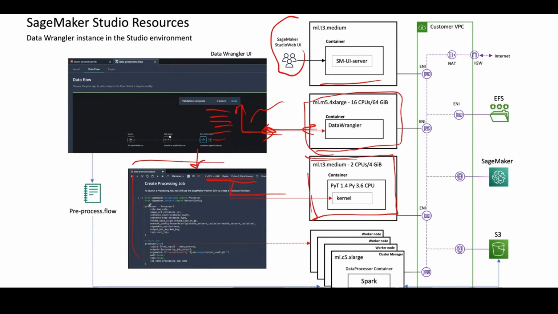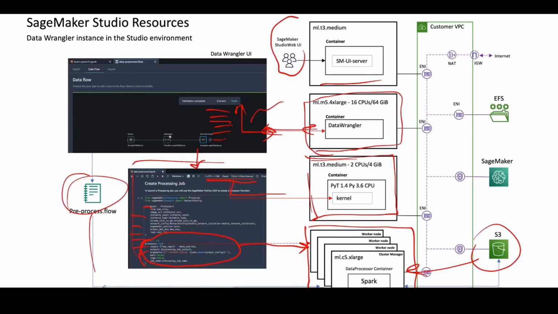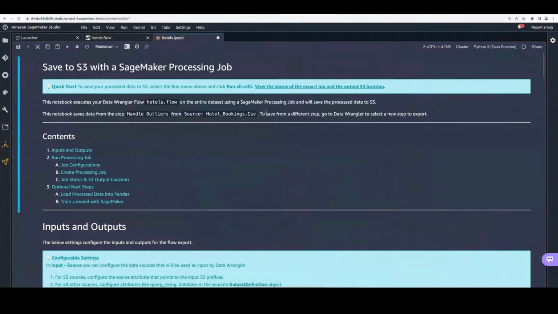So we can actually now step through this notebook right now, which we're going to do in a minute. We're going to go through these steps. And at some point in this notebook, we will actually initiate data pre-processing job. And that data pre-processing job will actually start the pre-processing cluster, which will then ingest the entire data set from S3, all the 120K rows. It will use the recipe that we created, and it'll produce the results back to S3. So let's go back and step through it.